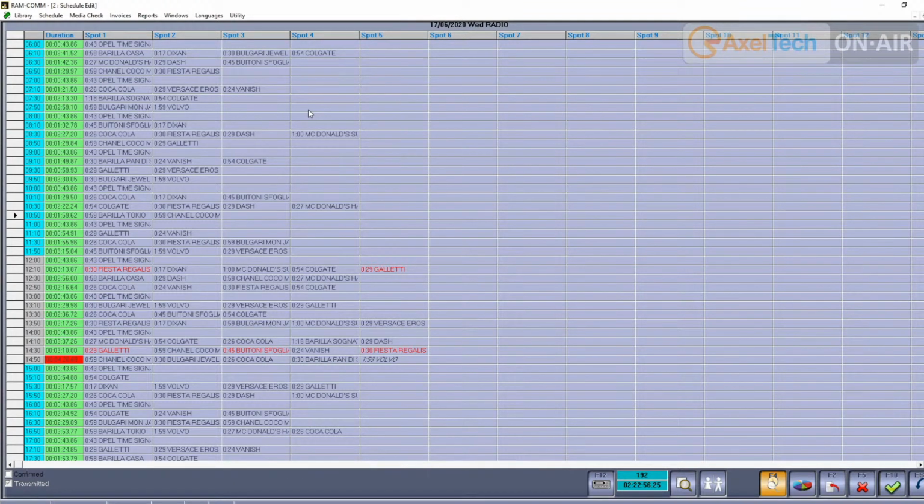You have very easily to see the hour points, the clusters. We have the exact time. Then with the green part, you have the duration, which is very simple and immediately to see. And you see the spots with their duration and with the name.